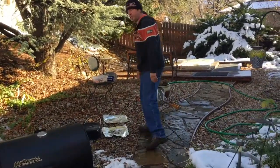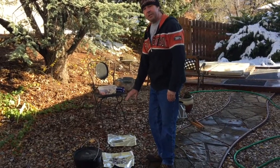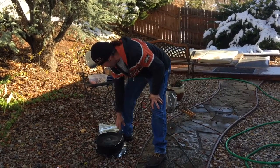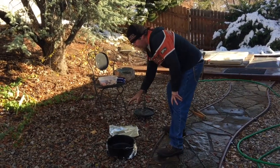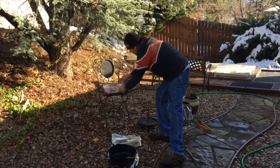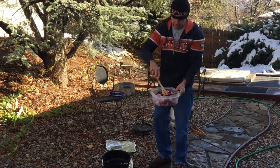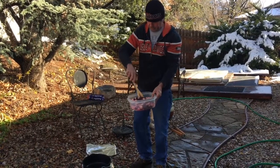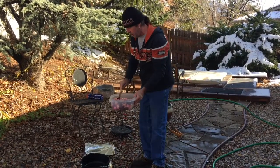We're going to start with some root vegetables. I'm going to cook these in my 12-inch Dutch oven. The ground's a little wet so I just laid down a sheet of tin foil. I have 10 briquettes on the bottom. We'll put the 12-inch Dutch oven right on top. We have some lovely root vegetables: beets, purple potatoes, parsnips, and rutabaga, seasoned with olive oil, salt, pepper, and rosemary and thyme. These are going to cook for about 45 minutes total — we'll cook for about 20 and then give them a stir.